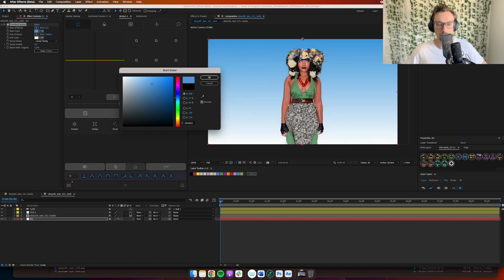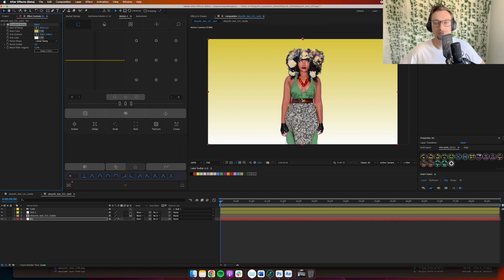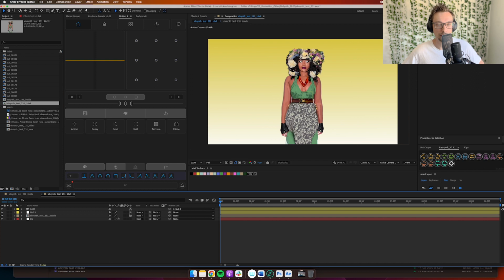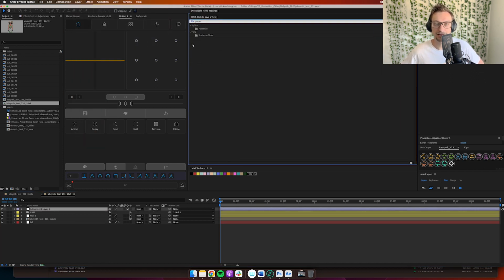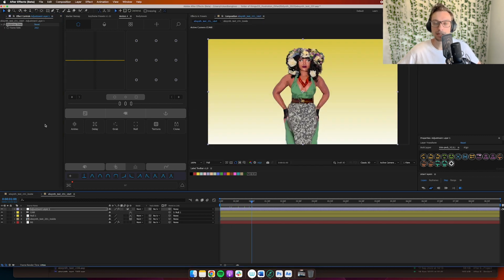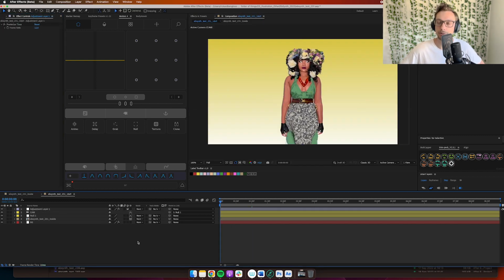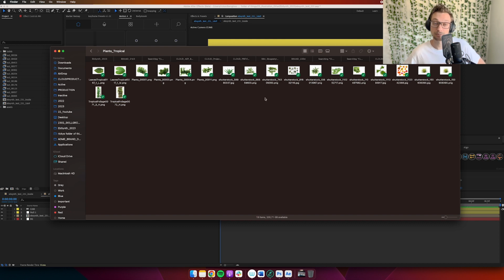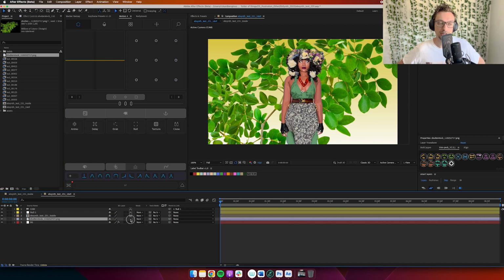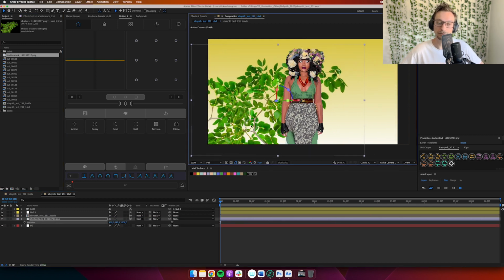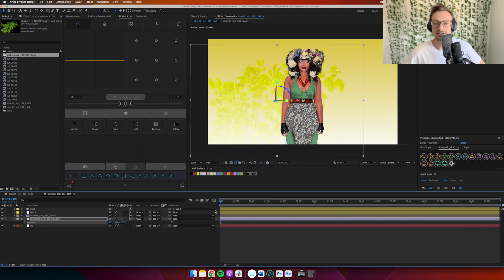And we're kicking things off with a gradient. And again, not a clear vision in mind at this point. I'm just playing around with it and seeing what works. So I'm starting things off with a yellow to white gradient. I'm going to go ahead and add an adjustment layer using posterized time. This is another tip for making these types of animations work a little bit better: artificially lower the frame rate on top of it, because that does make it look a little bit more hand-drawn, which is a pretty simple technique to get it to look a little bit better.